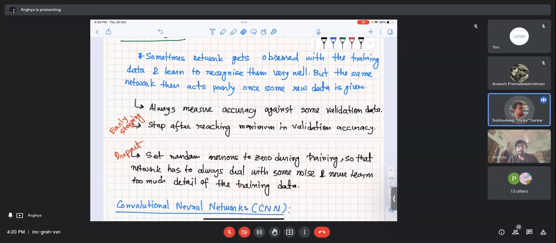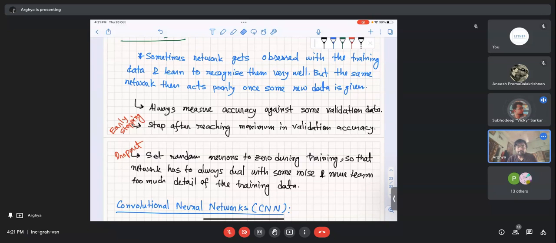Acha, this is not the same as what we sometimes do during basic curve fitting, that we add some noise to the data itself, like Gaussian noise? No, no. That is some form of cleaning, and that also can be done, but that is in the input data, in the training data. This is not part of the training data. This is part of something inside the neural network. You're just putting something to switch off. In some sense, in some long hand-waving sense, they are equivalent, but what I'm saying is something different. It's inside the network. Is it fine?